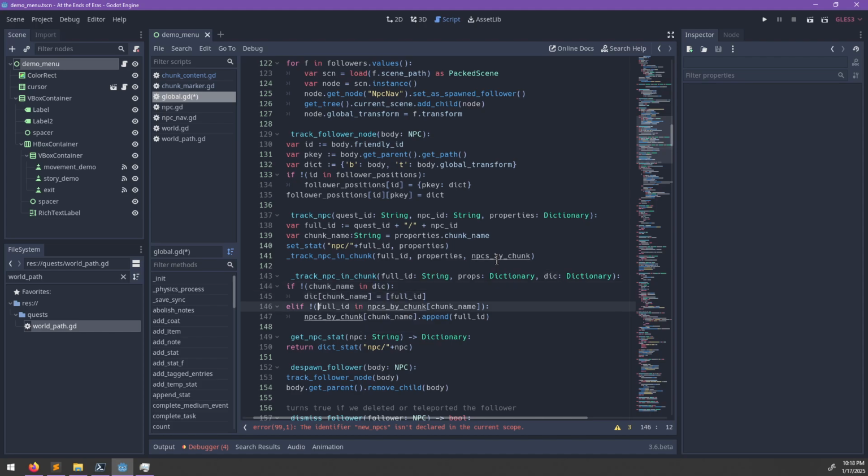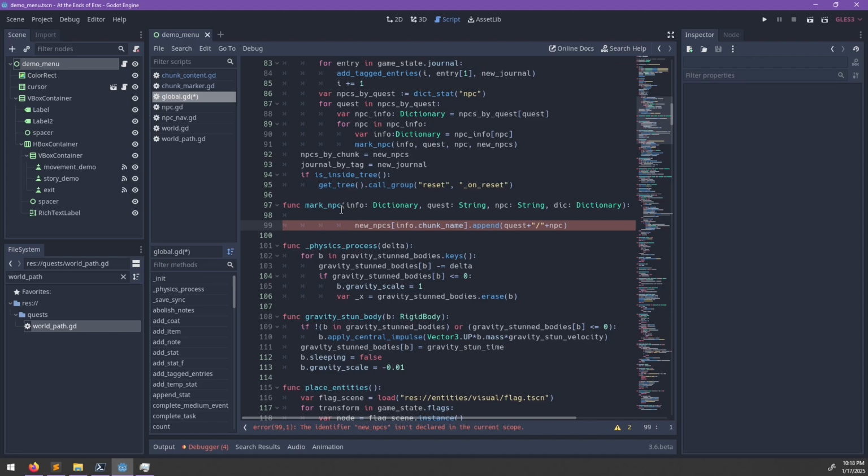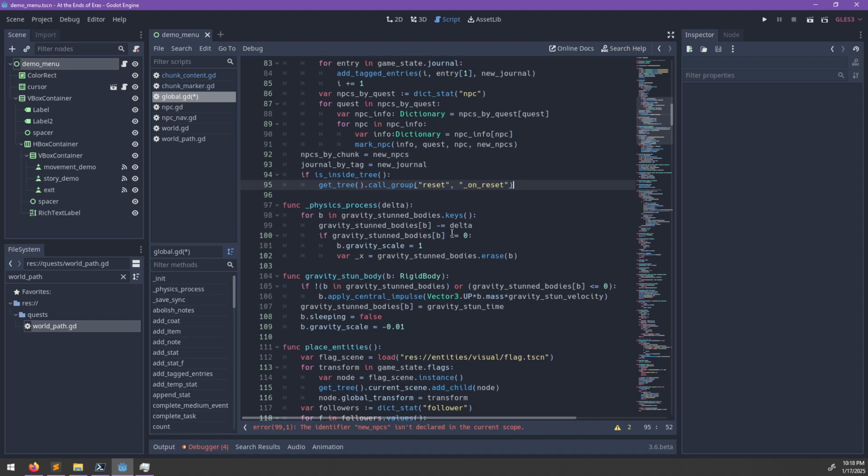So if it's not in our dictionary, we just do that. And that means here we don't have this. Track NPC in chunk info plus slash plus quest, and then info. In fact, we don't even need this. We can just do this.